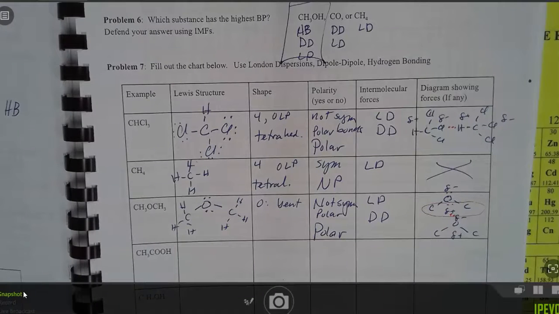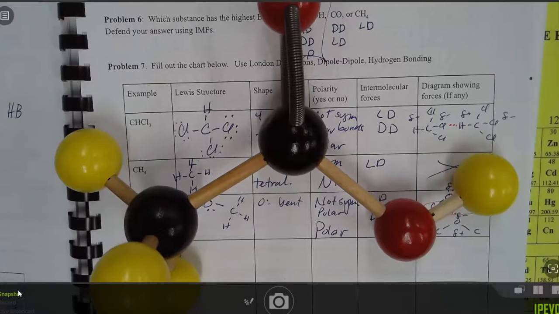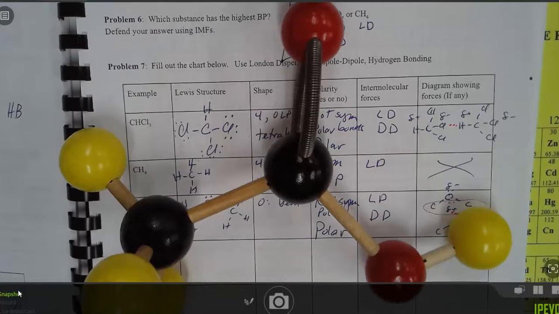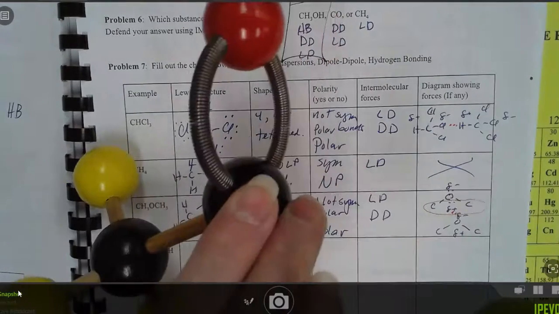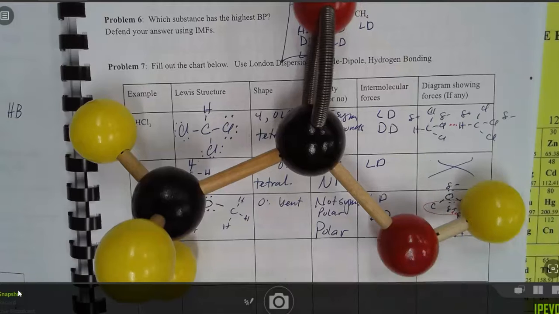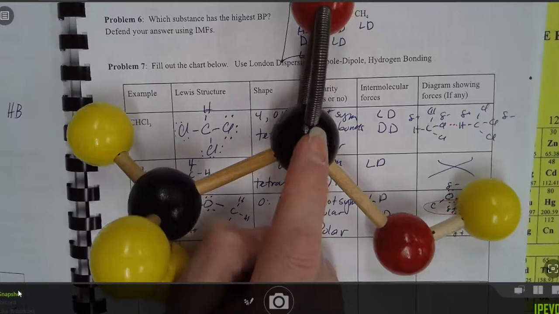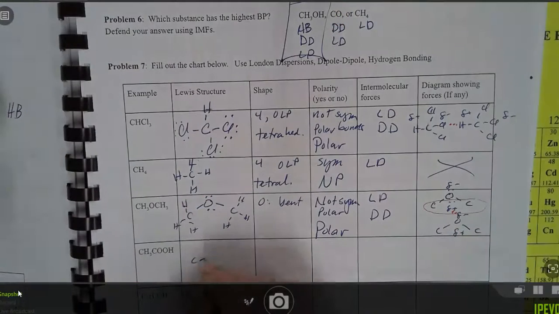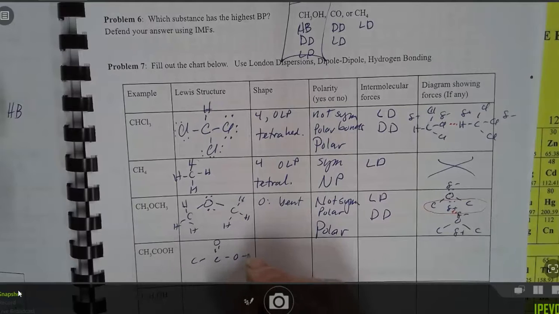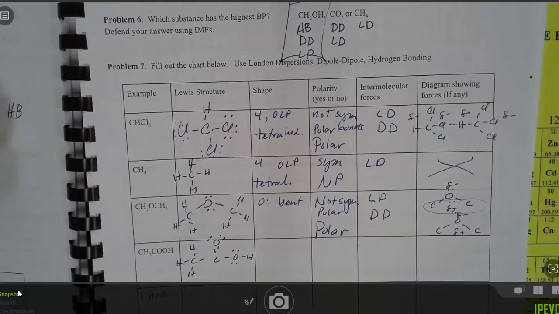All right, well, what about the next one? Give me a second and I'll pull it up. Okay, so here is the molecule. I don't know if you can see it very well. Here's my CH3, C double bond O, so here's a double bond O right there, and then OH. So CH3, C double bond O, OH. Let me draw it out for you. I need to put my lone pairs here, my lone pairs here, and then I need to put the H's there.